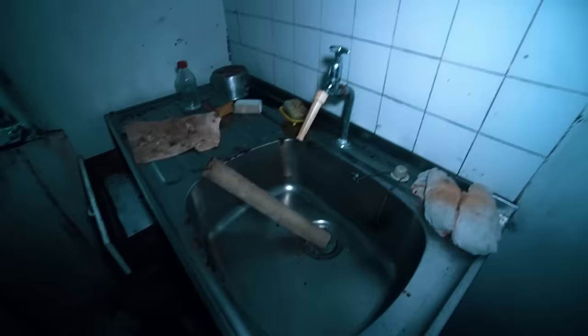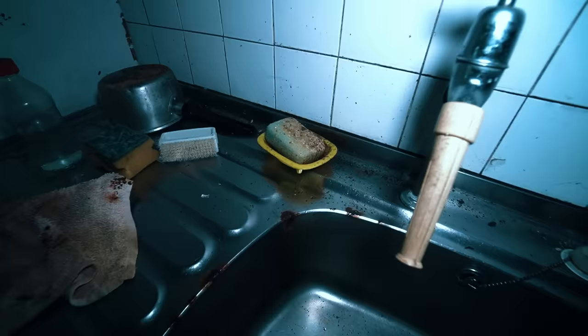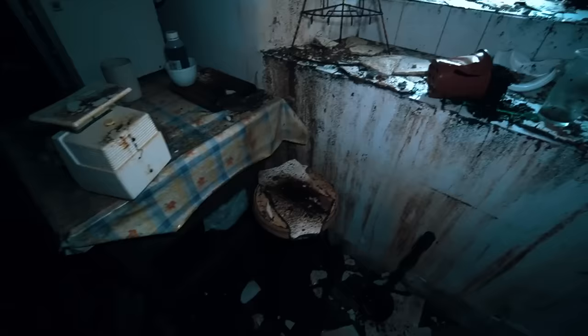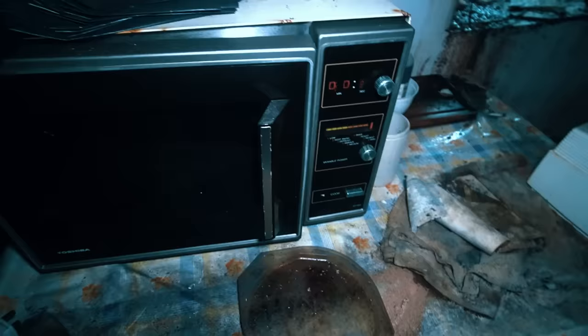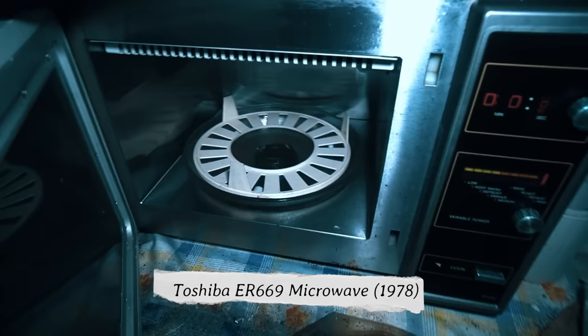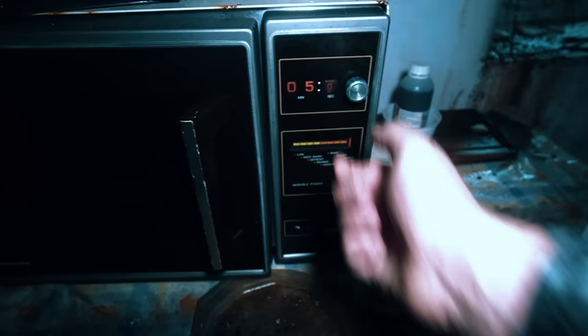Look at the debris all along the floor which has come down. That's completely rusted — look at the soap in there. Another broken window, and we have pint glasses — probably stolen from the pub. Little dining room table here, incredible. Scales. A microwave cookery book — you don't see that anymore. Still looks quite clean inside. My feet are squelching on the floor. But look at that timer — still going, switches still work. That's incredible.